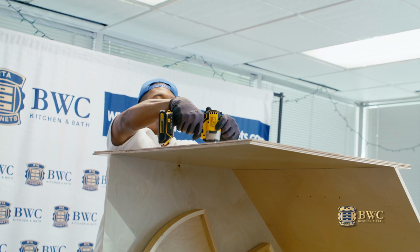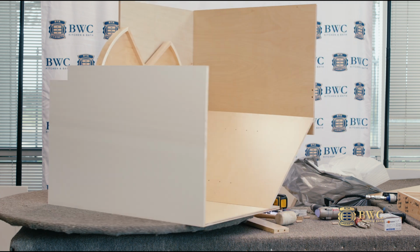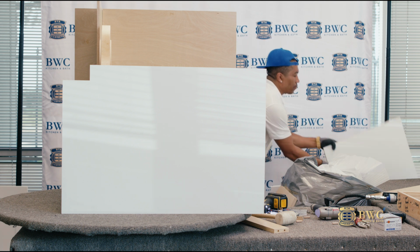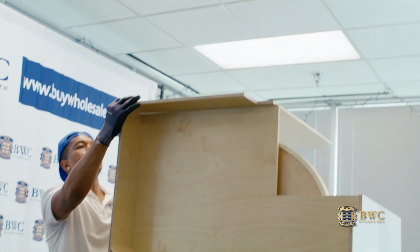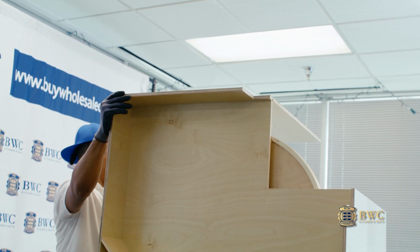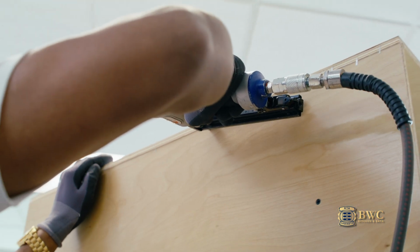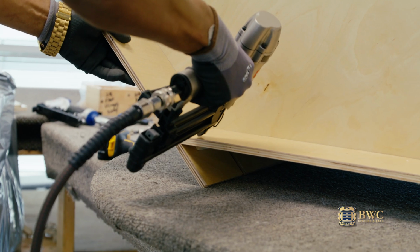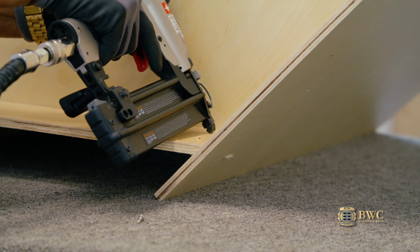An additional step you can take is grab 1 1/4 inch nail heads and secure it further using your nail gun. On the bottom back corner of the cabinets, we also like to further secure it using our 1 1/4 inch nails and our nail gun.